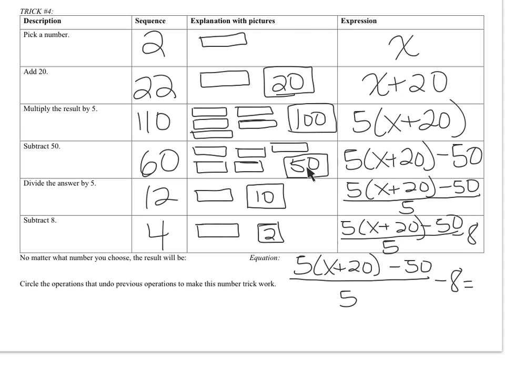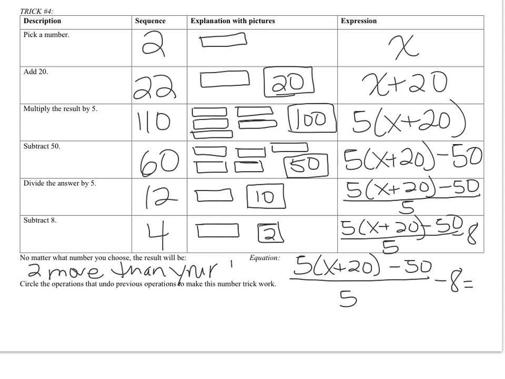So the tiles just really help you figure out what's going on at each stage, what everybody's numbers look like. The tiles are the unknowns. Everybody has the same amount of ones. Okay, so at this point, if I wanted everybody to end up with their original number again, at this point I ask everybody to subtract 2, and then everybody will end up with their original number. But this particular trick is, no matter what you choose, the result will be 2 more than your number. So 2 more than your number.